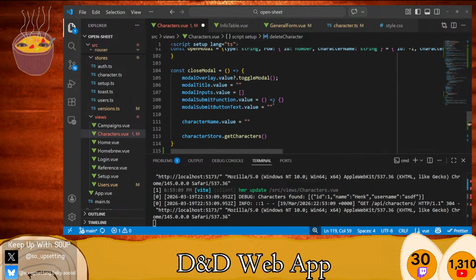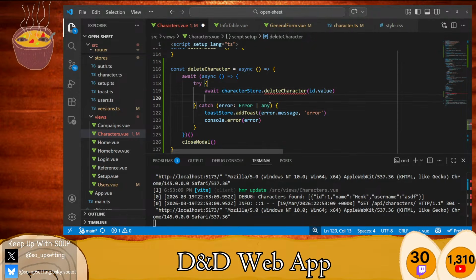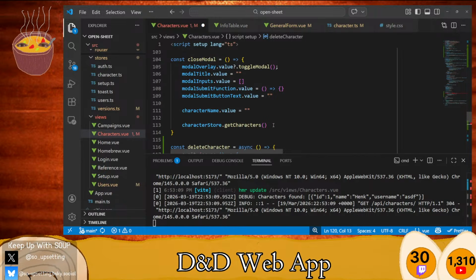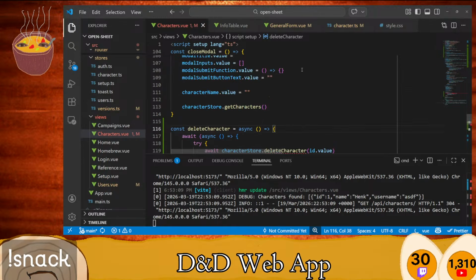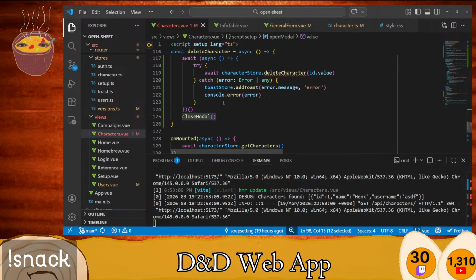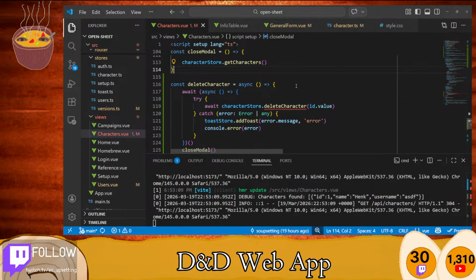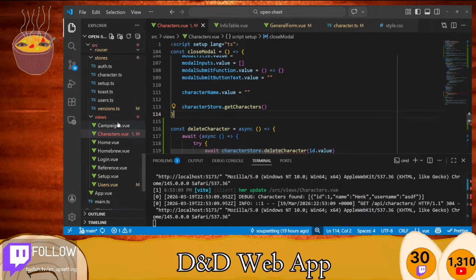And then delete character, we also need to... I guess it gets run when close modal gets run, doesn't it? Oh, that's already done. Oh, look at Copilot, I guess. Cool, that's all making sense to me.